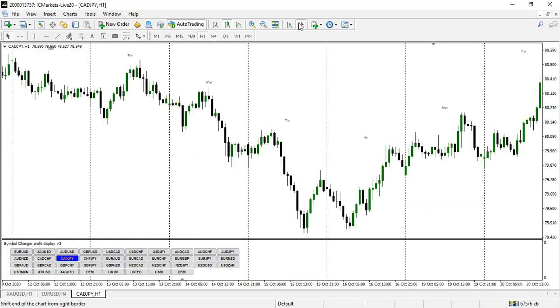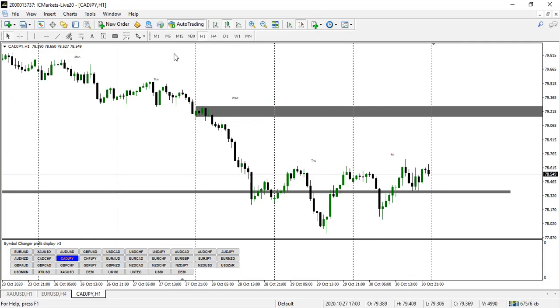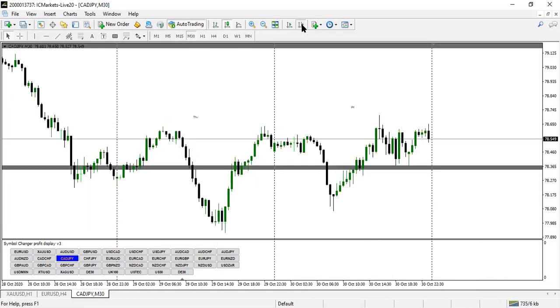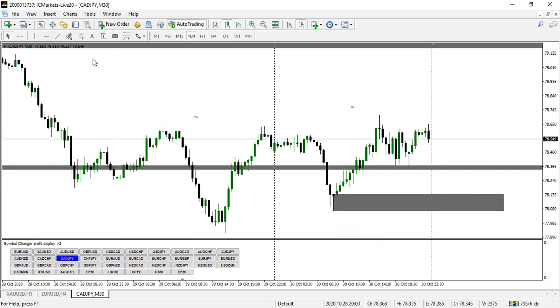Now on the 1 hour time frame, it is actually not clear. Let's see 30 minutes time frame. 30 minutes time frame is also not clear, but I can make use of this, though this actually did not have an impulsive move up. But let's see how price really retrace back to this area. As you can see, the first 3E structure has been displayed. I'm not really sure about that. Let me find out.